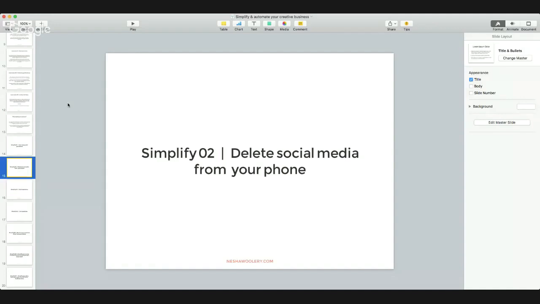Periscope and Instagram, because obviously you can't really access them from a computer, so you kind of have to have them on your phone. But I deleted the ones that I didn't need on my phone, and it made a whole world of difference, because if I'm not by a computer, then I can't go on those social media sites. So it just means that I don't end up spending time that I should be spending with loved ones. I don't end up on my phone while I'm with them.